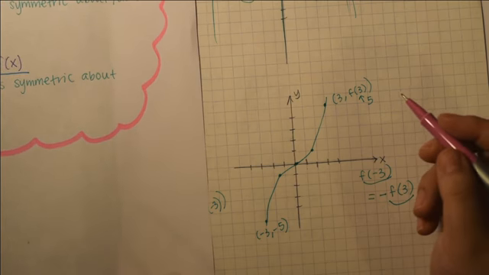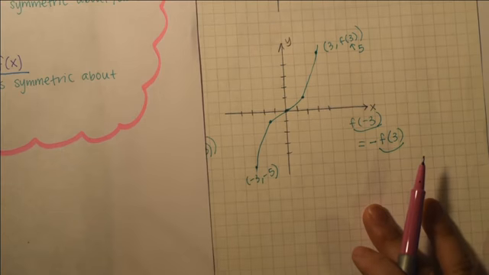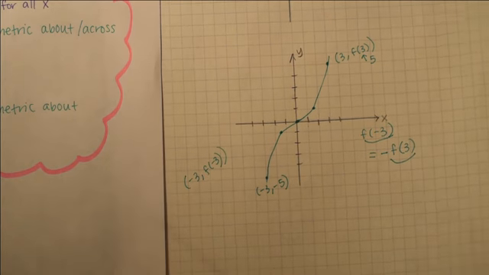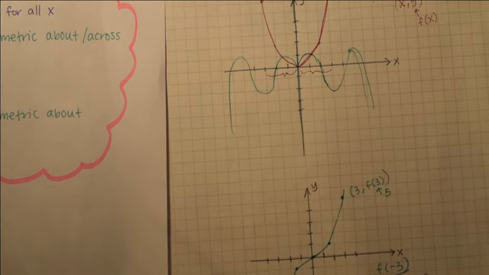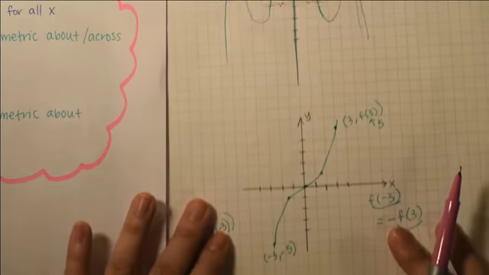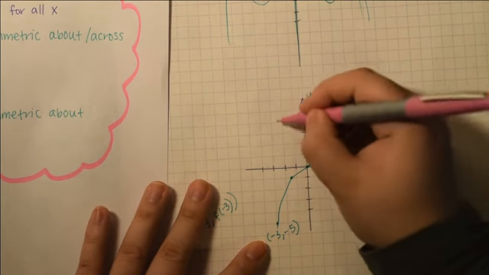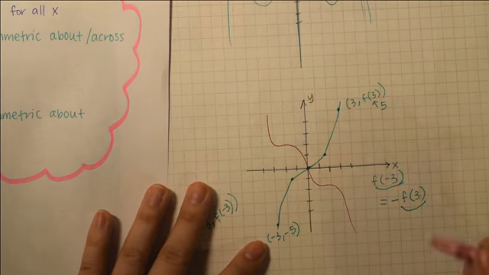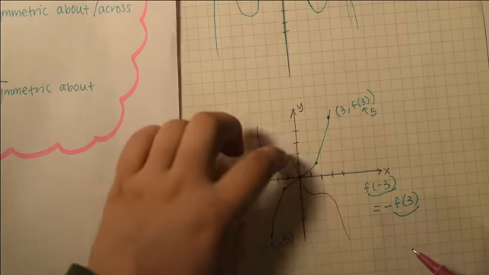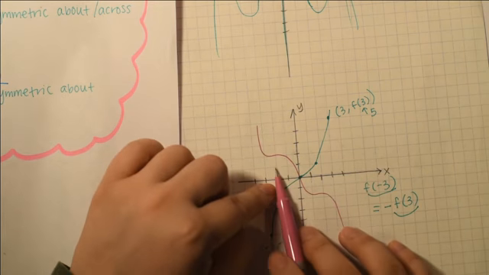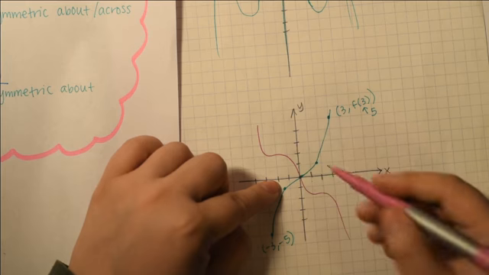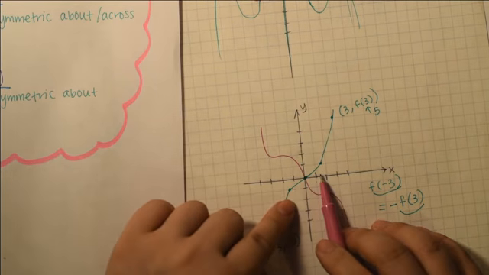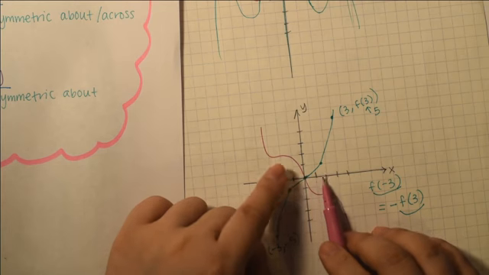Let me know if this part is still confusing, and we can definitely graph some more examples, but I hope that helps build some intuition. So even functions are symmetric about the y-axis, and odd functions are symmetric about the origin. And it could look this way too, as long as for each point with its corresponding x, you get the negative y. In opposite x's, you get opposite y's.